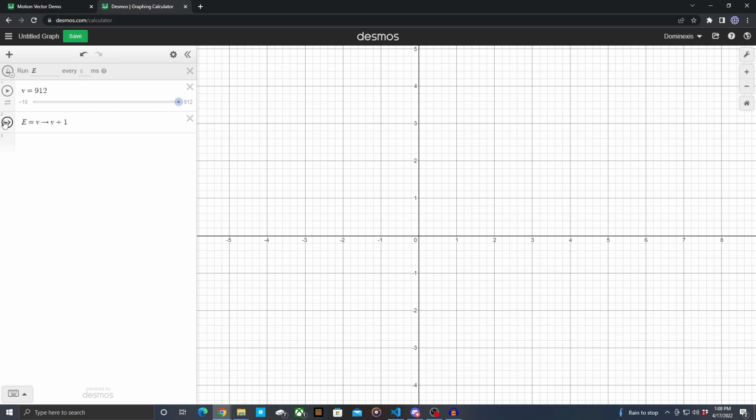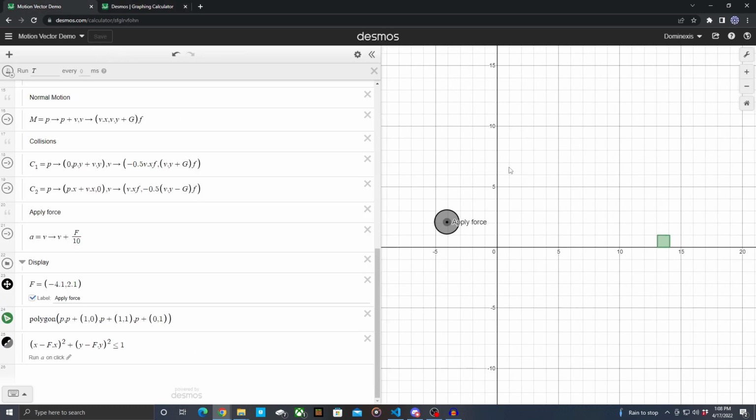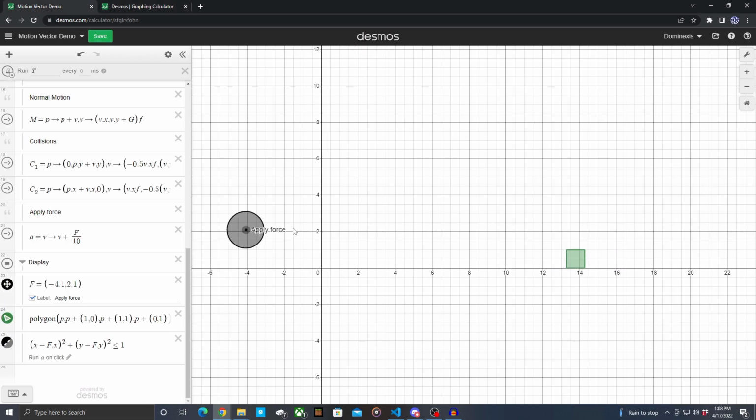But yeah, the real key we're going to want to keep in mind are these events. Now, I'm going to fast forward a bit and show you what we're actually going to be making with this. So we got this little thing here. We click the circle and it applies a force to this little square. And to see how it flies through the air all nice and it bounces on the ground. Doesn't that look so nice? Yeah. This is what motion vectors are capable of. Basic physics simulations. And so this is what we're going to be doing.